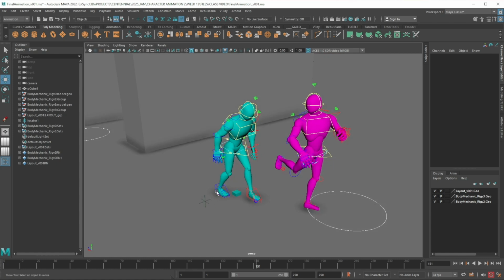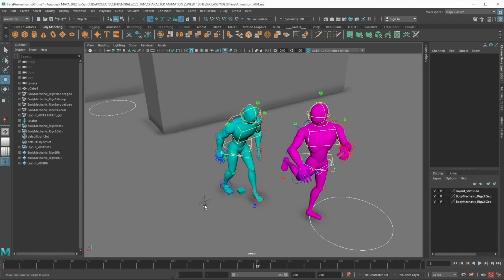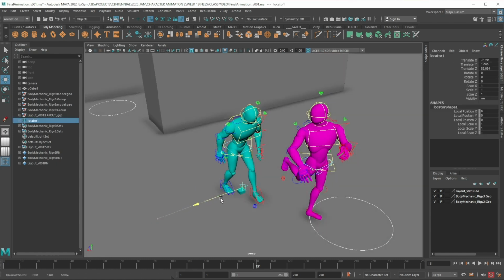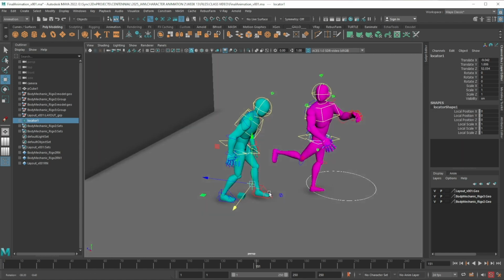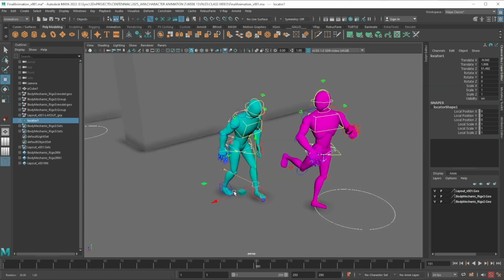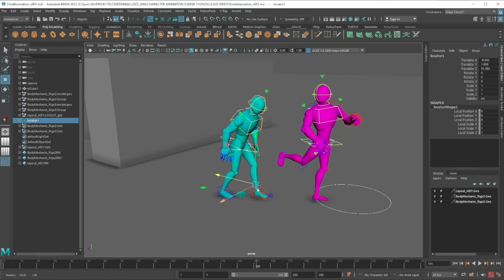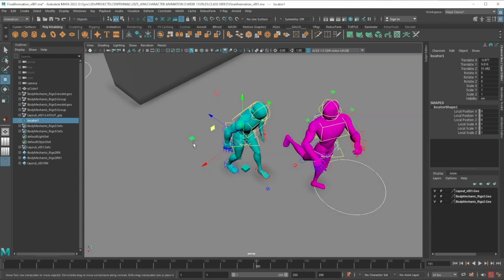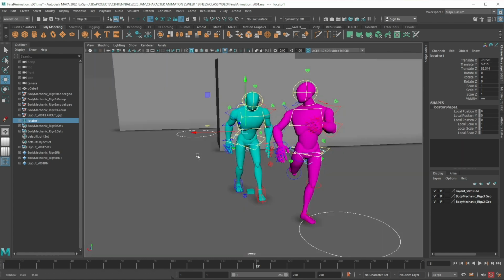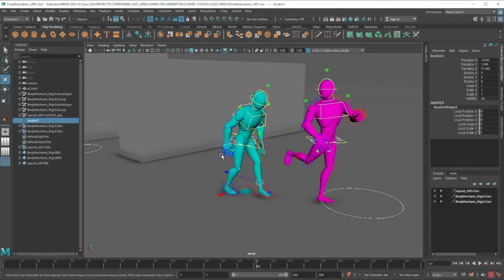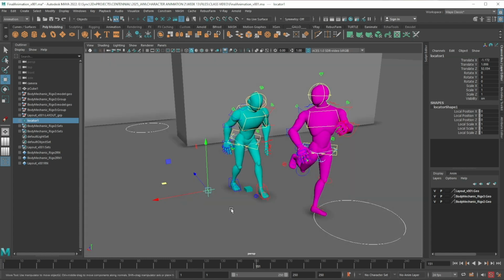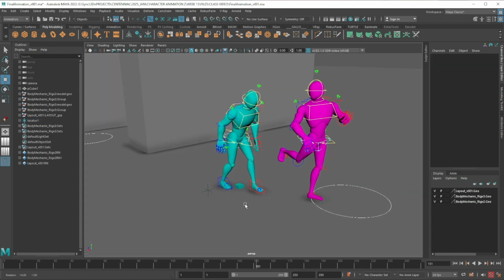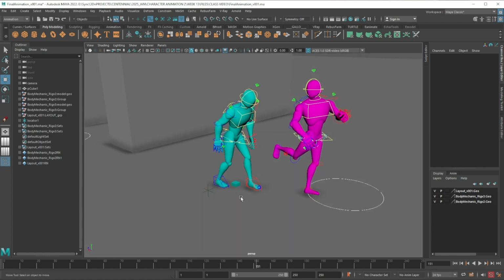Just don't bring it into a part that is intersecting something, like inside the rig somehow, because this can be messy. So let me undo this. Just leave it close where it's easy to use, and that's it.